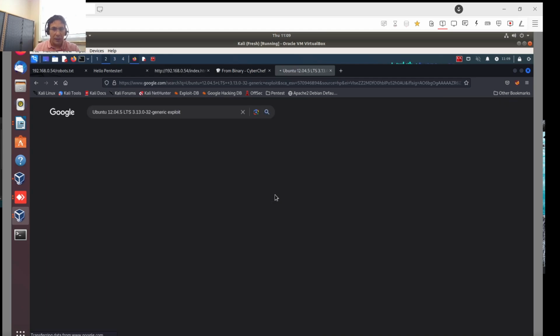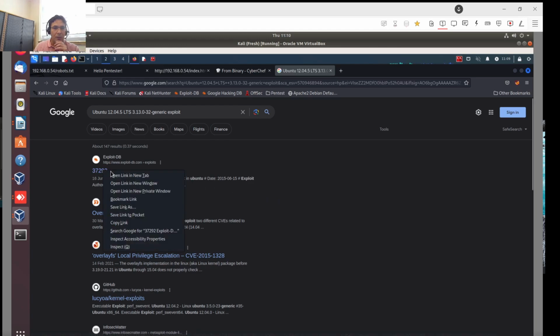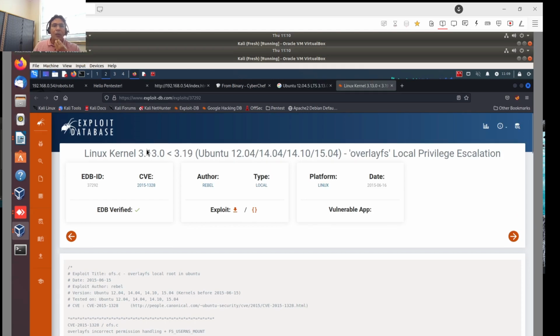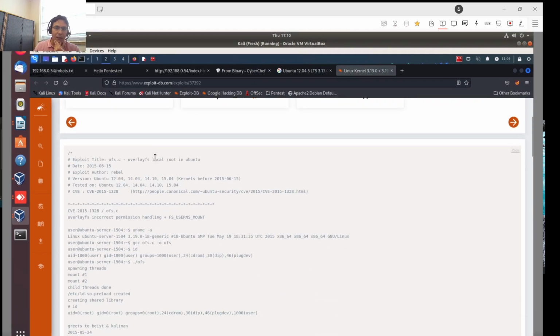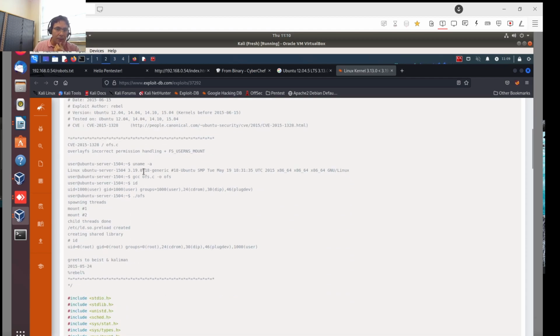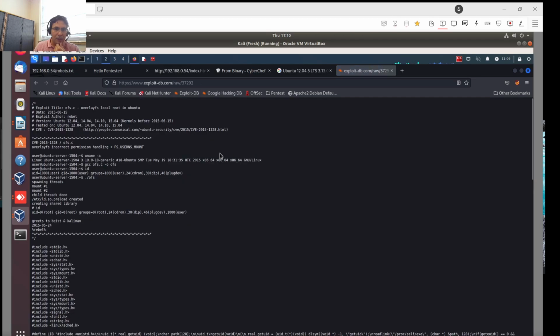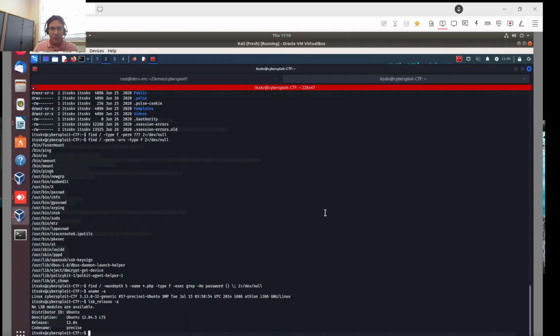Let's see if there's any exploit available. Okay, there is one here that seems to be working from 3.13 to 3.19. Okay, fair enough. So what I will do now is I will go ahead and copy this.